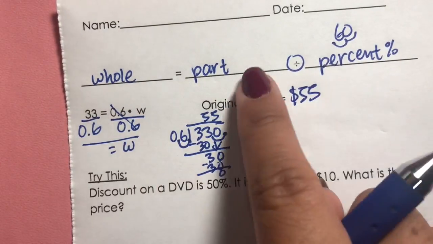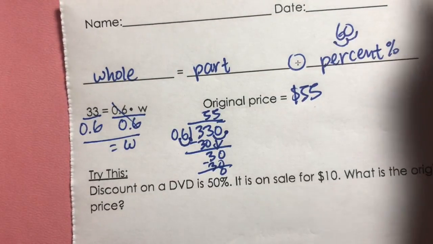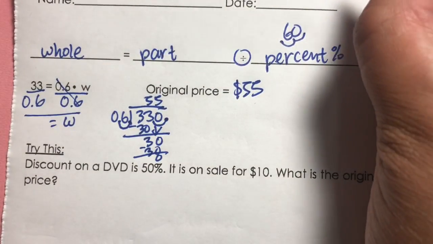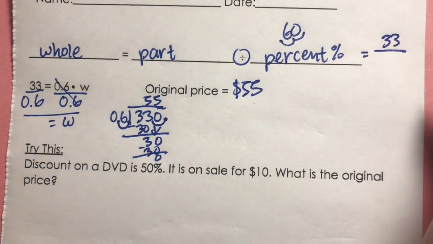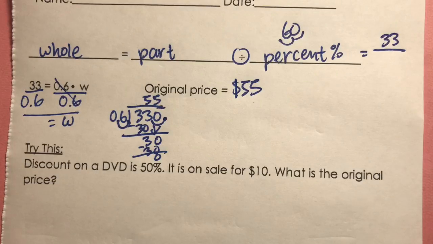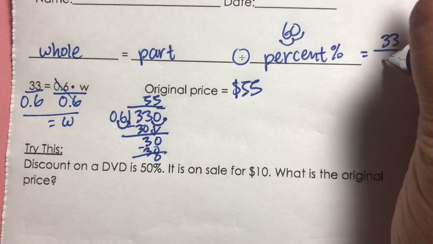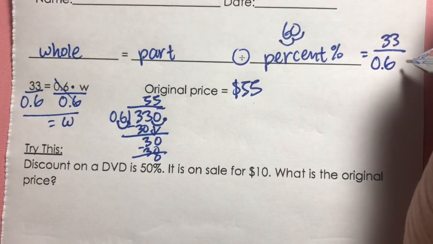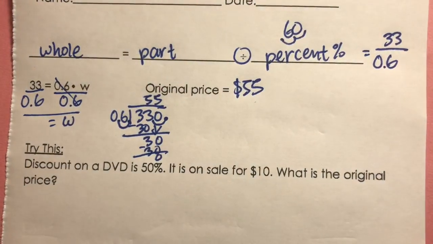What we just did here is exactly the same thing as what you would do here. We take our part, which is 33. I'll write that off to the side here. So equals 33 divided by our percent in decimal form. Remember, always in decimal form. You're not going to just be dividing by 60%. That's incorrect. You've got to turn your percent into a decimal. So it's 60% in decimal form, which is 0 and 6/10, or 0 and 60 hundredths. So 33 divided by 0 and 6/10.